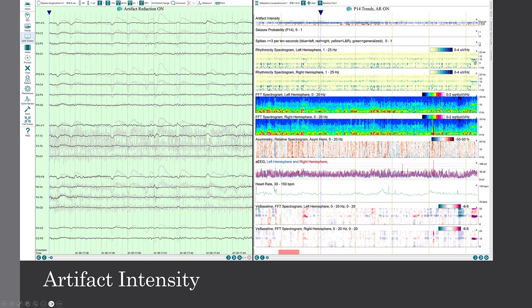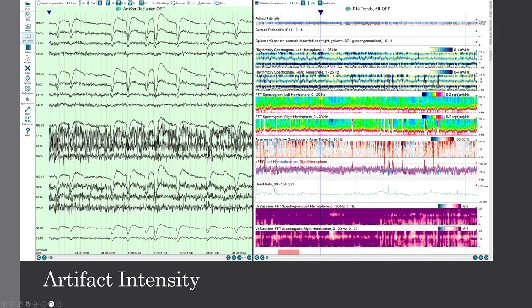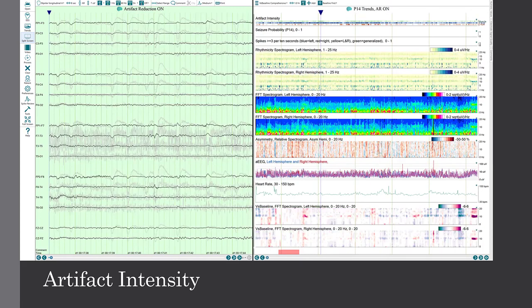We see the beginning of alpha showing up on the right. It's linear, it's not evolving, it's bilateral, it's alpha. If we clicked on the trend at that point, that's what we'd see. But the main point is that this trend becomes much less complicated to look at than the previous one. If we go back a page, this has a lot of confounding activity going on. So artifact reduction is usually used for trends to help see that cerebral signal more clearly.